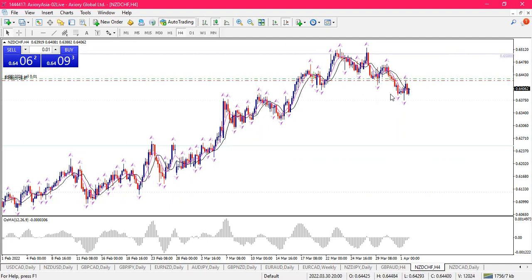So if you're looking at area of entry, I would definitely be waiting to see price come more down before taking a trade. Now, right down here, we can see that we have a level at 6375, which is more like a support area. So I'll be looking at a break of this area. So once price breaks below this area on the 4 hours, then you can be able to enter this trade for a sell.